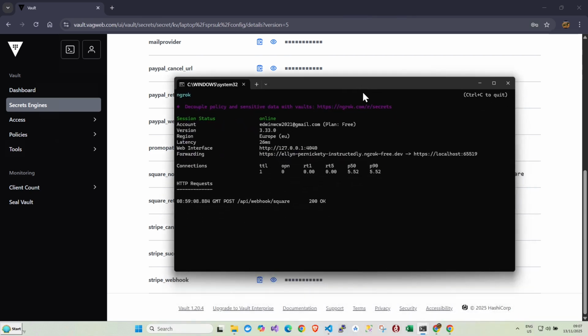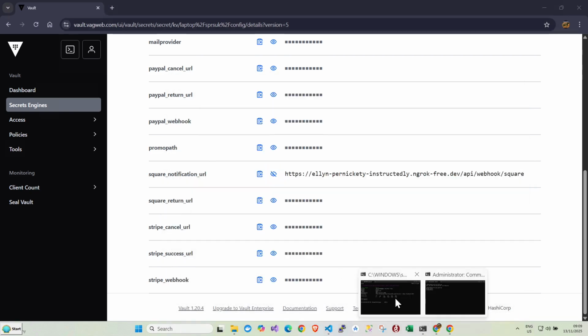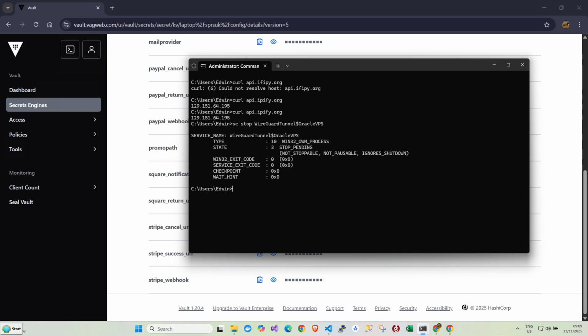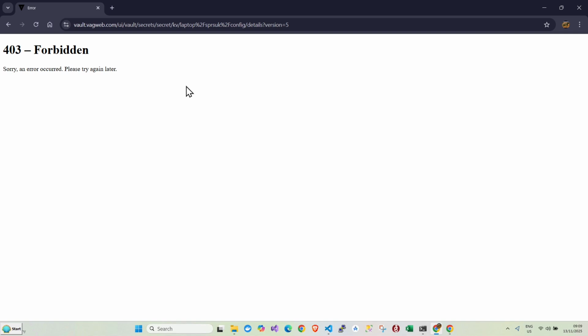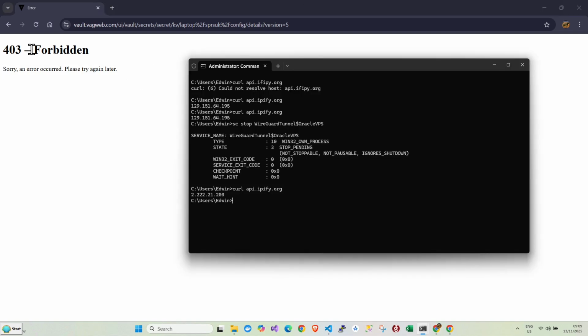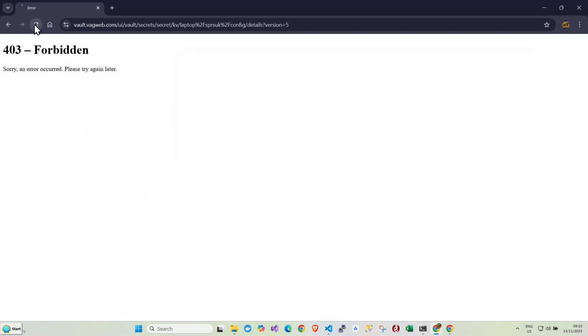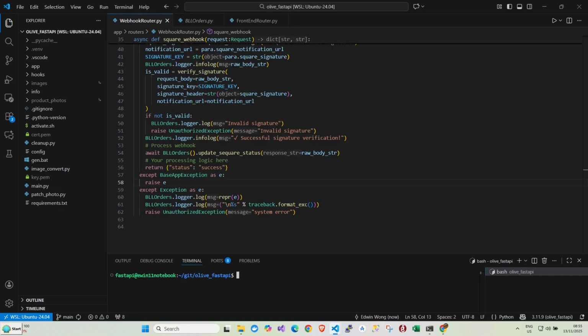I'm going to show you how I use Wireguard VPN and website IP blocking together to protect my system. Right now, I am connected to the VPN, and my external IP address is the same as the server's IP. When I disconnect the VPN, I use curl to a standard IP check site, and you'll see I have a different external IP. When I try to access the browser again, I cannot connect to the system. When I reconnect the VPN, I can successfully retrieve the server's IP address and access the Vault UI again.